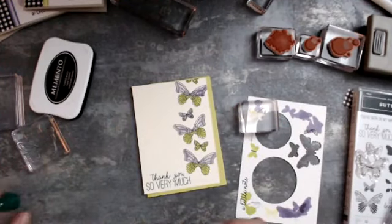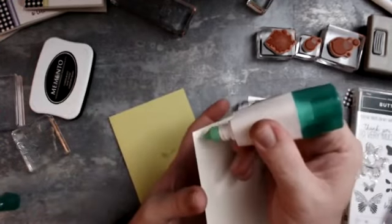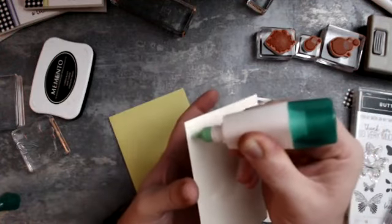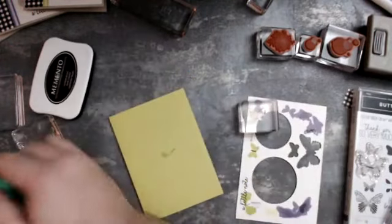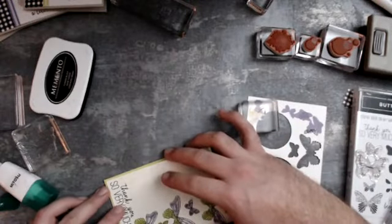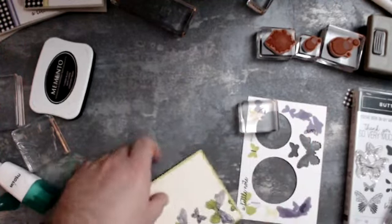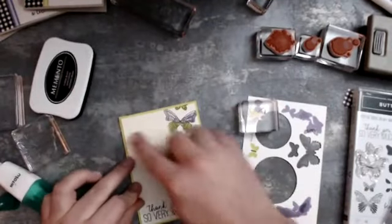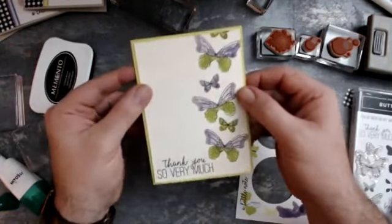Really, really simple. You could always take this to another level. You could make this a little bit smaller, and you can mat and layer it on some coordinating card. But let us put some glue on this. And then obviously, one of the great things with Stampin' Up is that you've got the coordinating colours, so the inks match the cardstock, and there's none of this, it's a slightly different shade. Everything matches. So there we go.